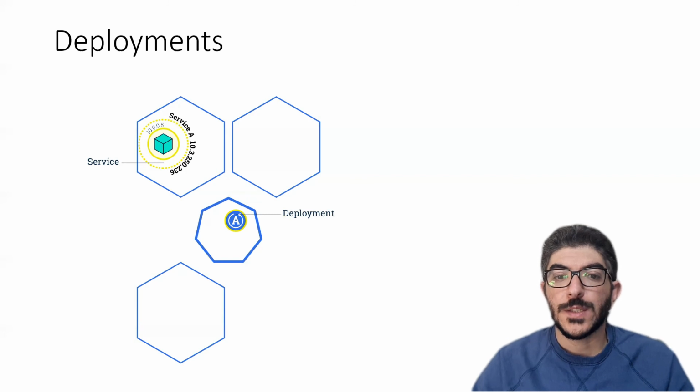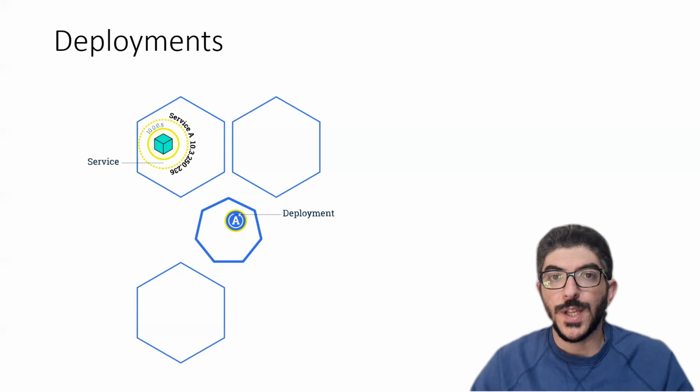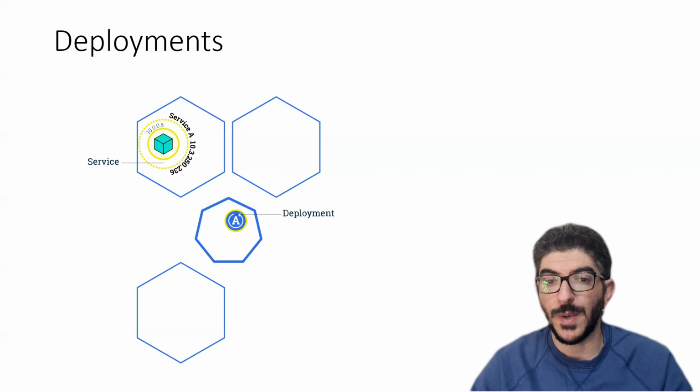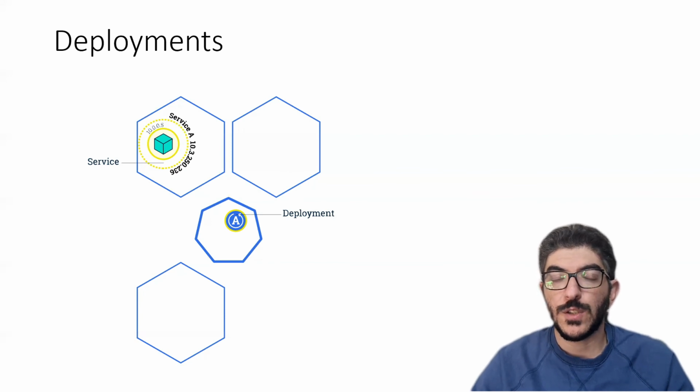Another thing is, if one thing failed during the deployment, if the first pod that I created from version 2 failed to start, the deployment will stop automatically because it cannot continue before this pod is running. So if version 2 has a problem, the deployment will stop until I fix the problem or I roll back. That's why it's always recommended to use a deployment instead of using a replica set directly or creating a pod directly.